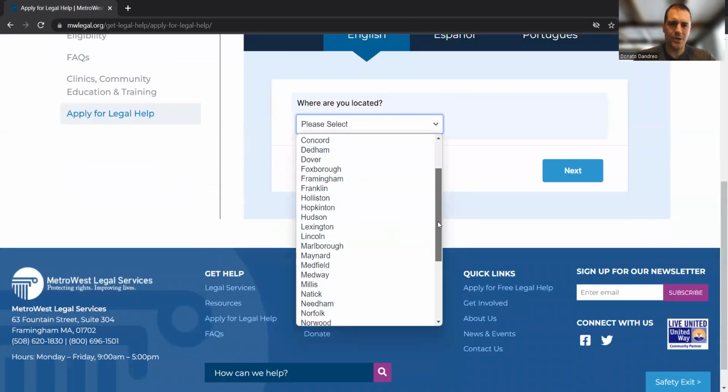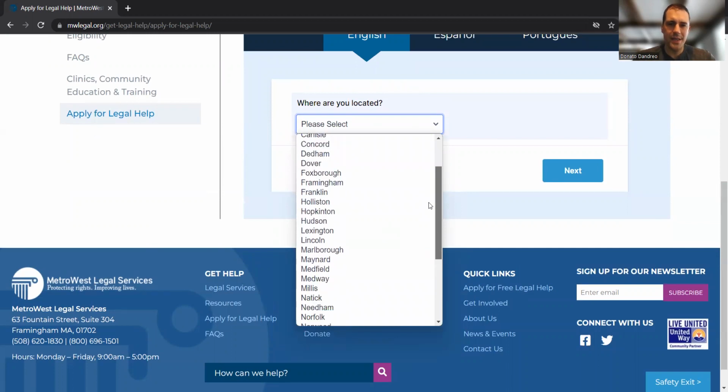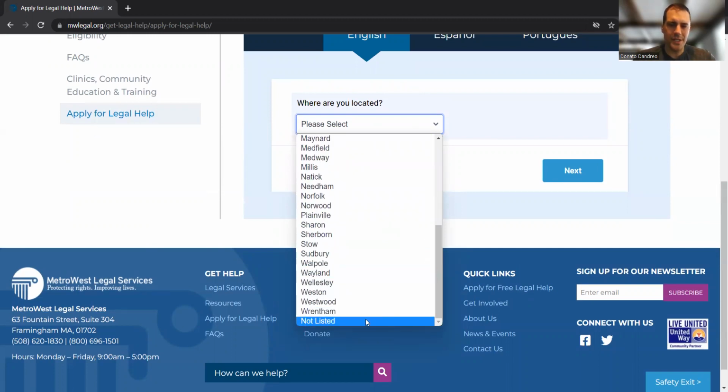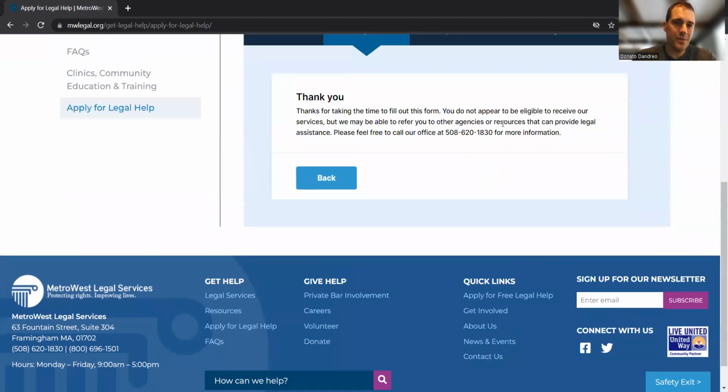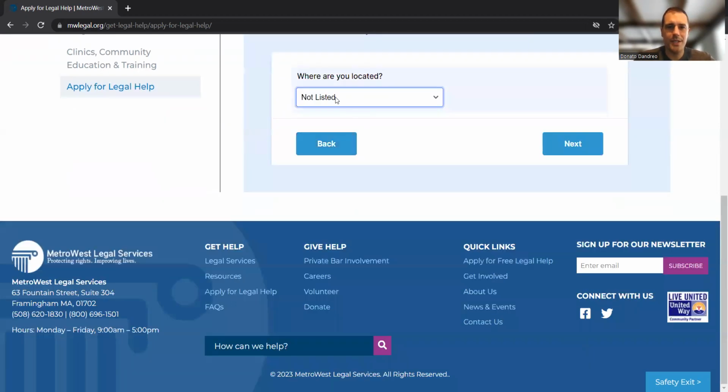What this is going to do is show the towns that you're located in that they service. And if you aren't listed in it, I'll show you, it's actually not listed. So then it says, thanks for your time, fill the form. You don't appear to be eligible, but we might be able to help you. So they don't want to completely turn people away, but they do want to be upfront that they have an actual service area.